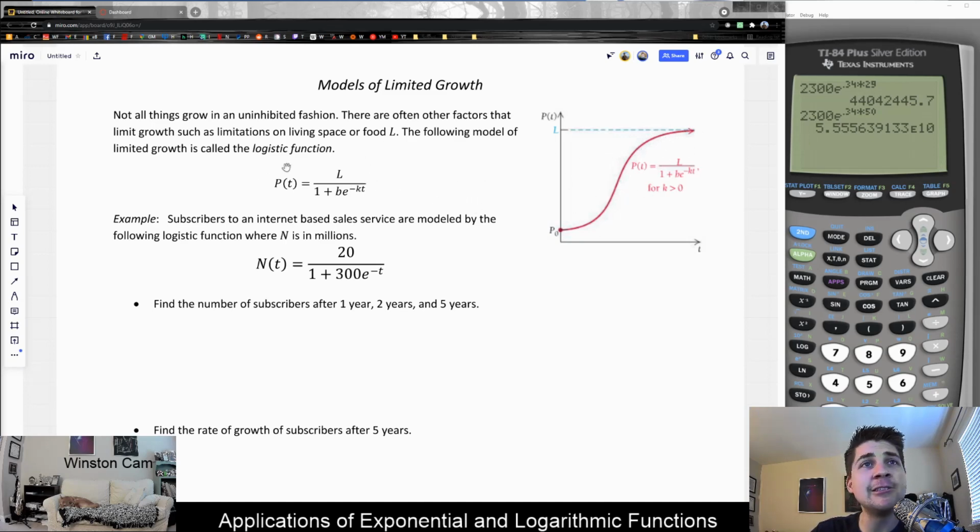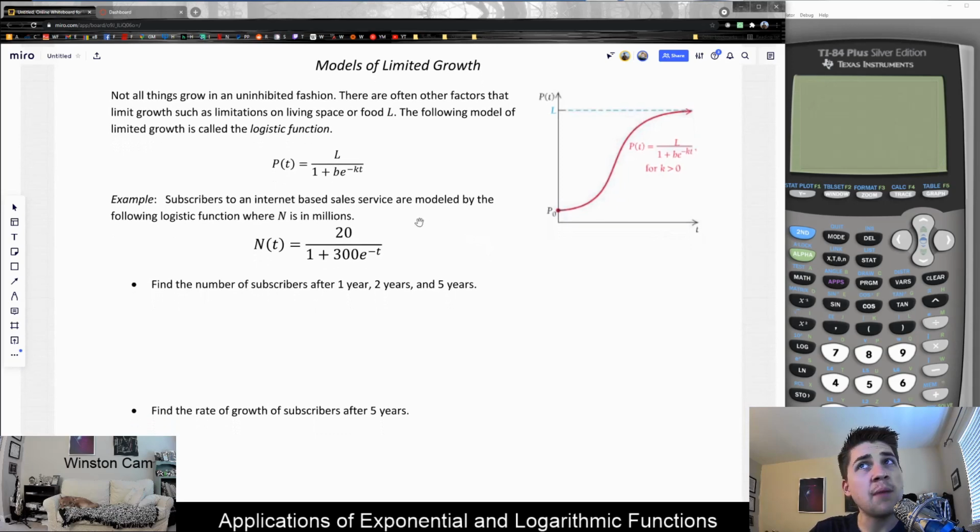You can derive it, but we're not going to talk about why it makes sense in this video. A general logistic function is shown here, where the limit of the growth, the value it would approach as t goes to infinity, is always in the top of a fraction, divided by 1 plus b e to the minus kt. There's a specific way to find b depending on your parameters. Again, we're not going to get into the details, but let's just look at an example.